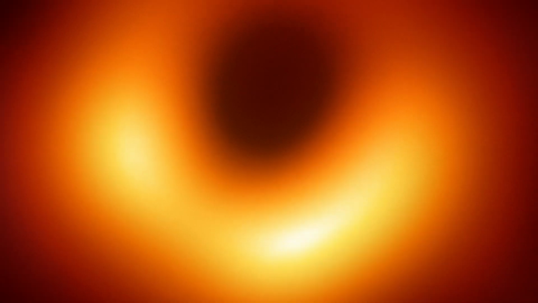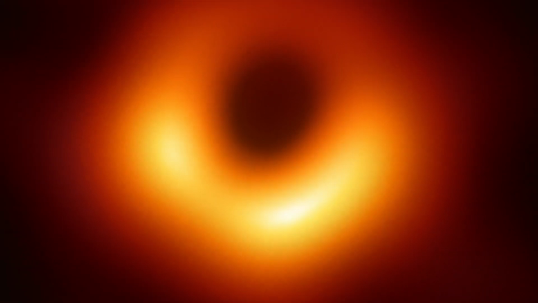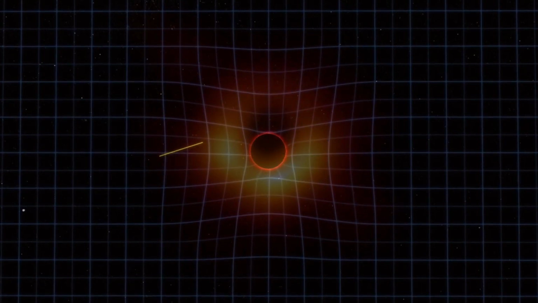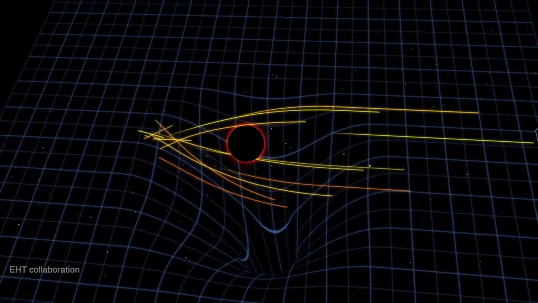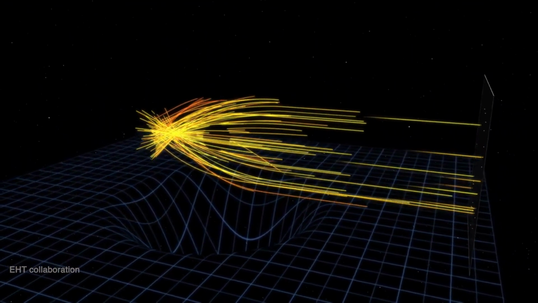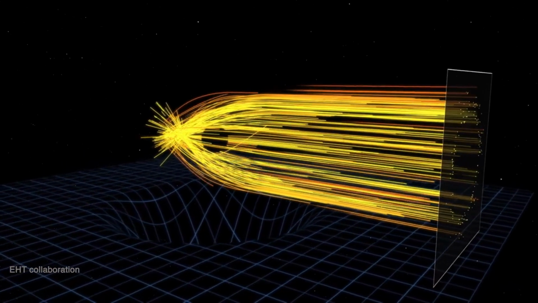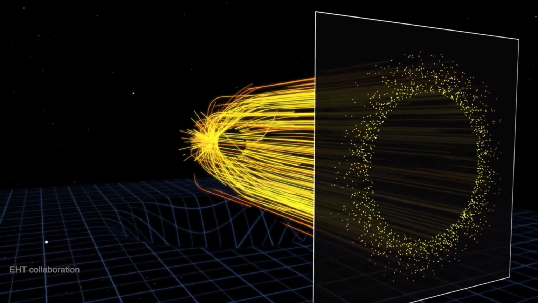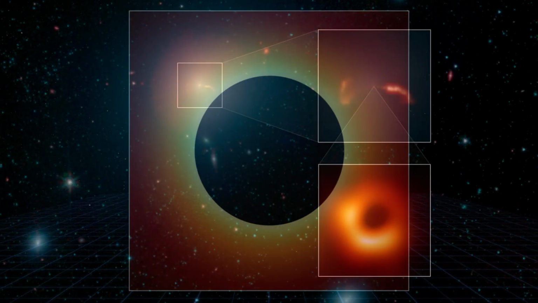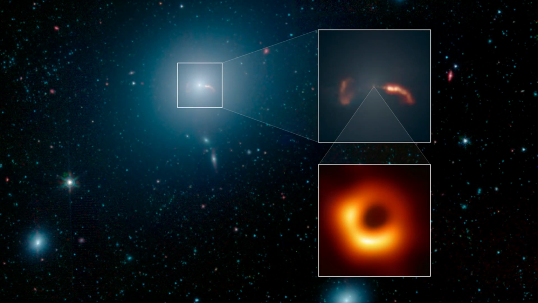But the game changed again in 2019 when we got a direct picture of a black hole from the Event Horizon Telescope. Of course, we can't actually see the black hole itself. However, here in this picture, we see its shadow, that is, light passing near the black hole that is being bent around it. We see the bent light like the ring in this picture. This picture is of a very large supermassive black hole which has a mass 6 billion times of our Sun. This one is located in another galaxy, M87, which is 55 million light years away.